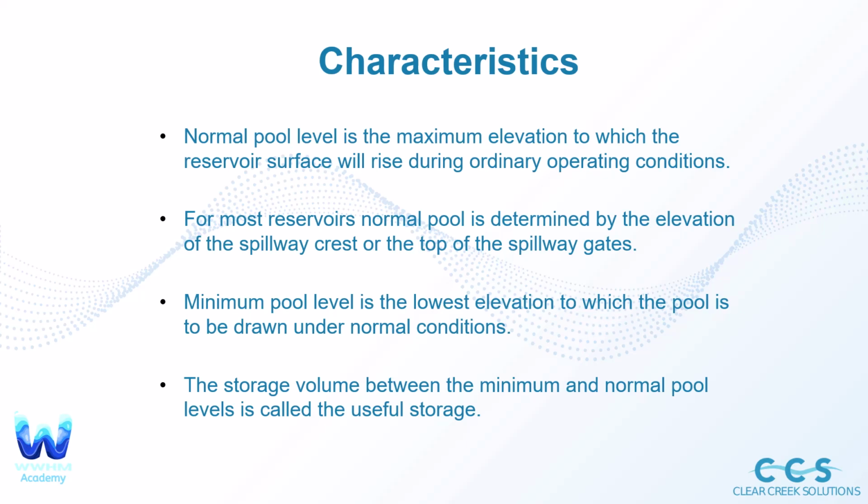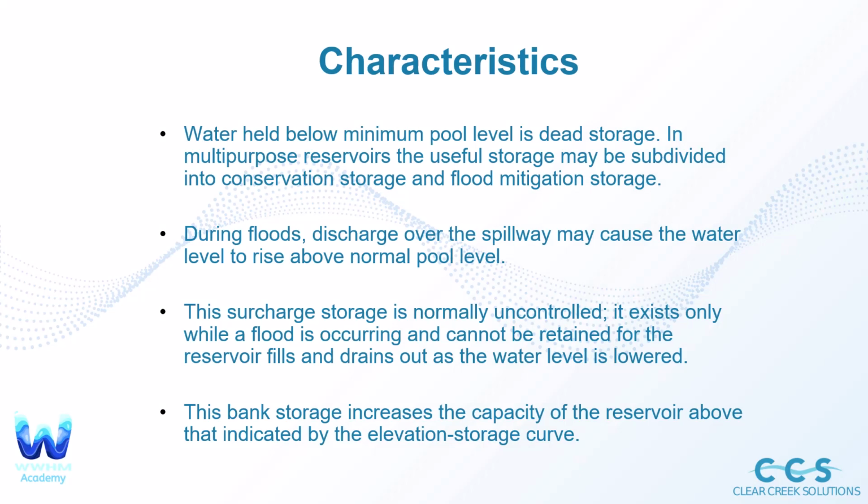Normal pool level is the maximum elevation to which the reservoir surface will rise during ordinary operating conditions. For most reservoirs, normal pool is determined by the elevation of the spillway crest or the top of the spillway gates. Minimum pool level is the lowest elevation to which the pool is to be drawn under normal conditions. The storage volume between the minimum and normal pool levels is called the useful storage. Water held below minimum pool level is dead storage. In multi-purpose reservoirs, the useful storage may be subdivided into conservation storage and flood mitigation storage.